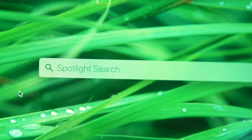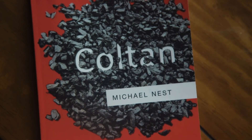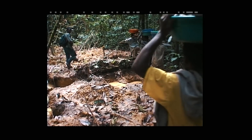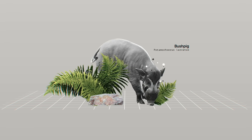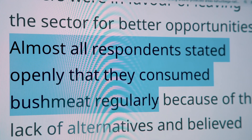To get some specifics, I called up Michael Nest, who wrote an entire book about coltan. He walked me through the details of how exactly a spillover event could happen. You might not have much of a perimeter at all between a pit where somebody is mining and the forest itself. So people might go into the bush or rely on people who live in the forest to bring them food — in this case, bushmeat. Wild animals hunted, killed, and eaten. In the DRC, bushmeat can mean a porcupine, rat, a bush pig, or part of a gorilla. It's a viable way for animal viruses to meet their first human host, and it happens pretty often. One study of miners in the eastern DRC found that a majority of them relied regularly on bushmeat — they had no alternative.